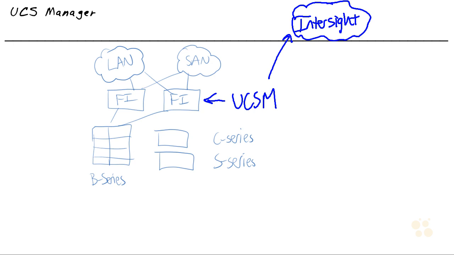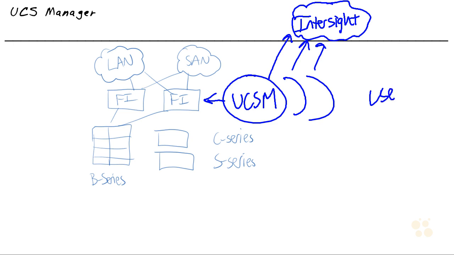We have to subscribe to Intersight. So if you already have UCS in your environment, you might not have it today, but it's something that you can add on at any time. Now what this allows us to do is, let's say we have multiple UCS instances, maybe 3 different sites and UCS Manager instances at all 3 of them. We can manage all of it as users through a single pane of glass, which is Cisco Intersight. So if we're deploying UCS new or if we already have it, either way, Intersight is something that we would want to consider adding into our environment.